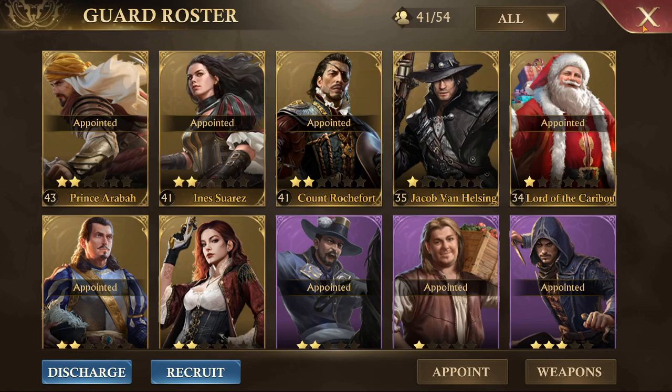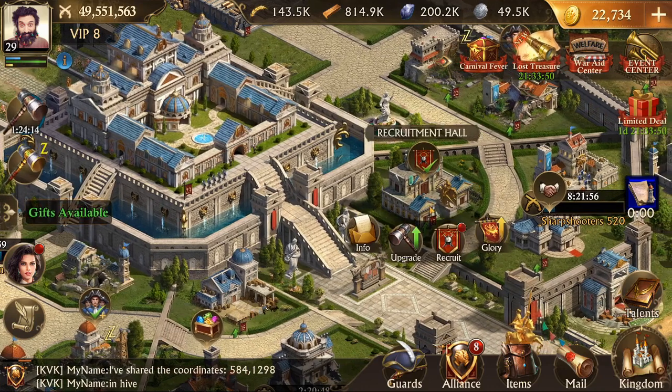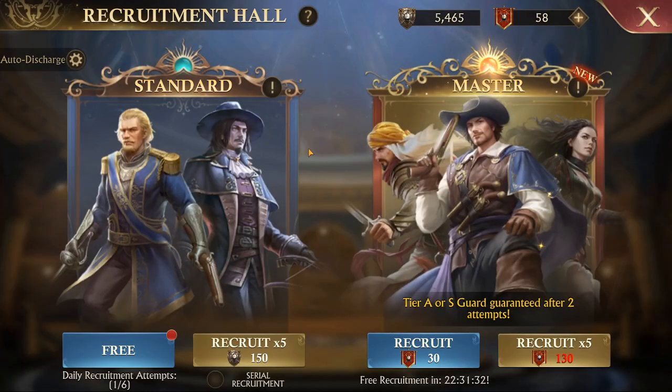If you just started the game, then you'll be like, what the hell are these guard things I've got to recruit? Very simple. You can recruit guards in the recruitment hall. You have this little big thing here. You can press this. This gives you two options. You can either have standard recruitment or master recruitment. Standard recruitment requires guard badges.